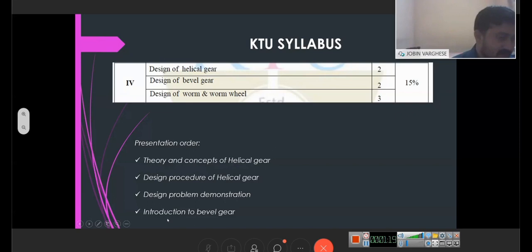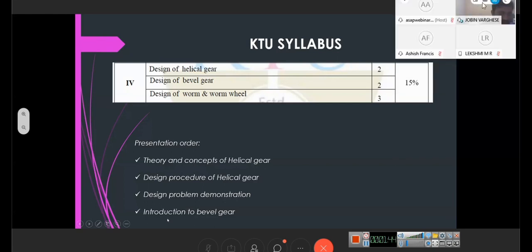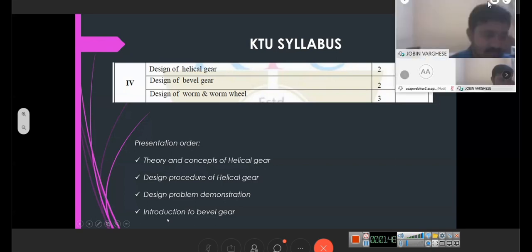When we compare the helical gear with the spur gear, in fact, spur gear knowledge is very important to learn about the helical gear because they have many similarities when we design. So we see that a helical gear will have inclined teeth when compared to the spur gear. Use this pointer. So you can see the spur gear and the helical gear, which have much difference in the teeth inclination with the axis.